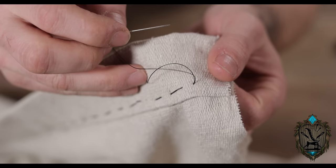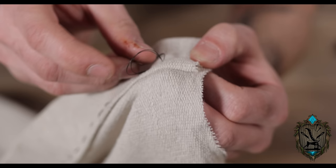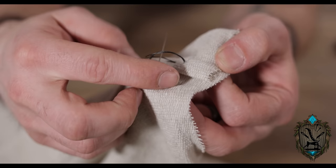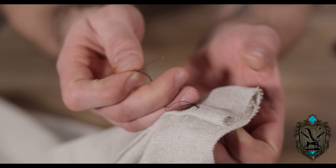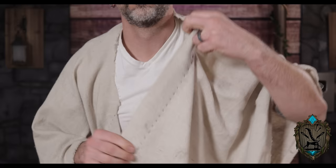At the end to lock this into place, I just back-stitched one length, making sure to only pass through the top most layer of fabric. After I pulled the needle out, there's a little loop left over, which I passed the needle through twice and cinched down to lock in that knot. Then to hide the tail, I pass it again through only one layer of fabric, pulling the tail through and cutting it close so that it disappears. That's not bad — most of the stitches are pretty uniformly spaced.